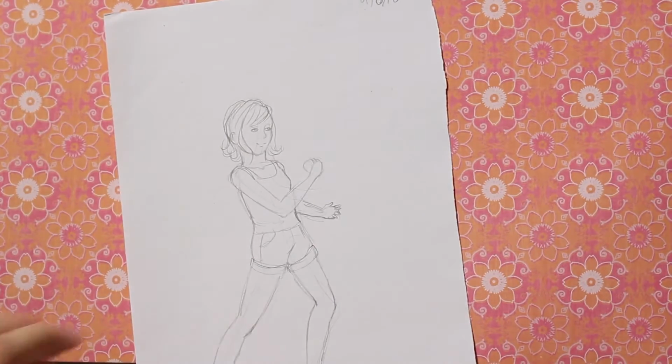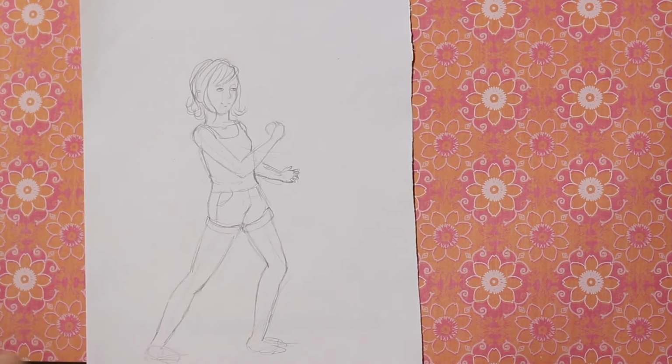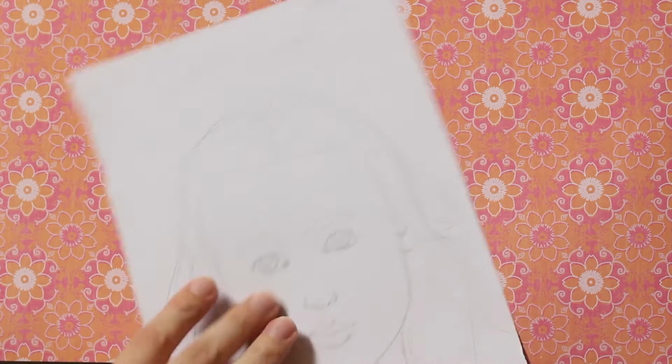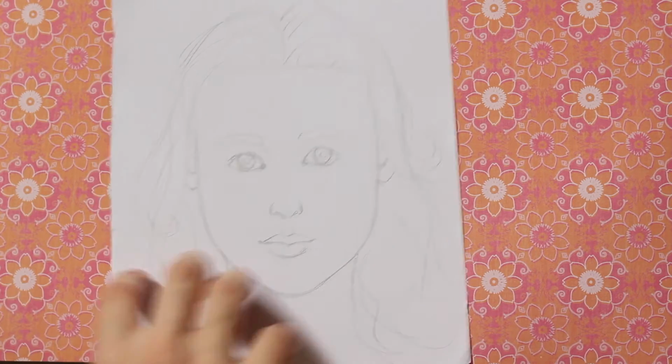And here's a pretty bad sketch where I tried drawing someone playing handball because there were a bunch of people in my school. I drew this at lunch while people were playing handball, and yeah, it's pretty bad. But now here's a sketch of a face I did. And yeah, there's nothing really special about it.